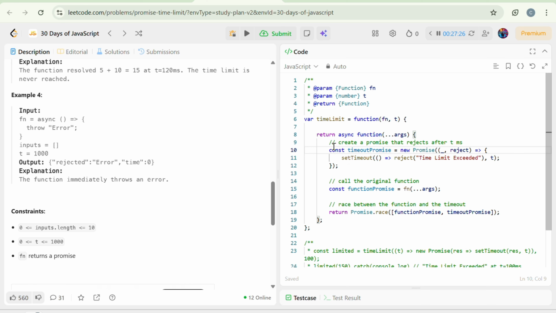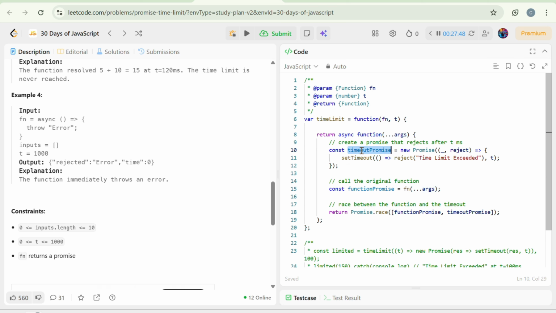Now let's think about how to implement this. We want to race between two things: the original async function, and a timer with the rejection message "Time Limit Exceeded". JavaScript has something perfect for this: the Promise.race function, which returns whichever promise settles first.